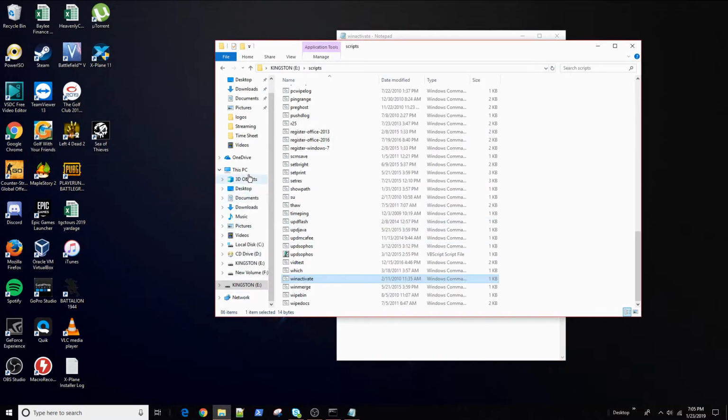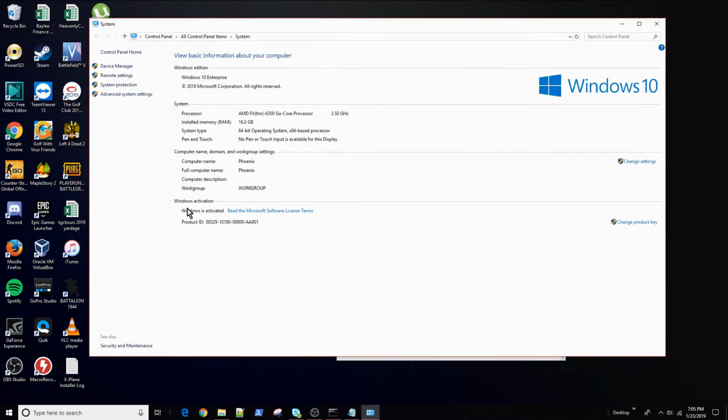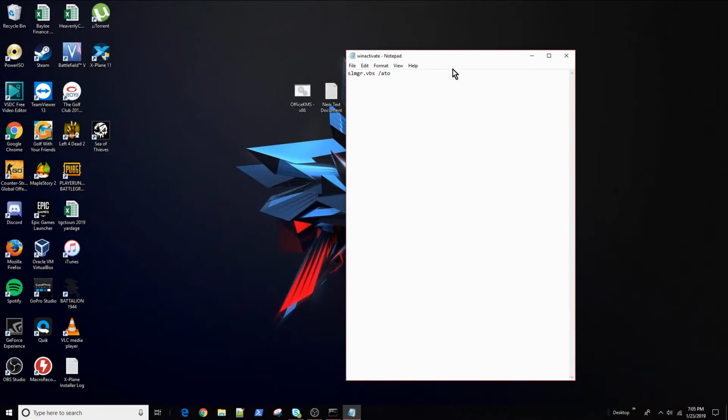This is the same thing that would be done if you were to go to properties and activate online here. So if it would say Windows is not active, please activate now, and you would click it, and it would say, do you want to activate online or by phone? You just click activate online. This utilizes our license server as well, and there are different ways that you can activate through a KMS server.